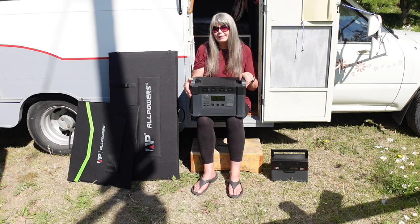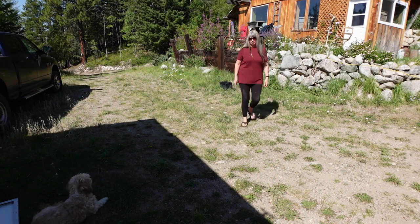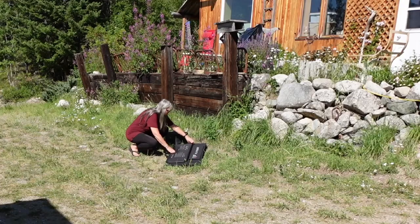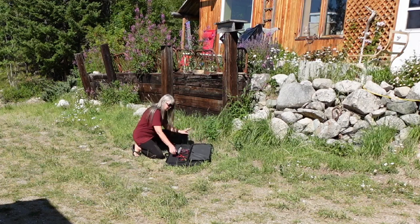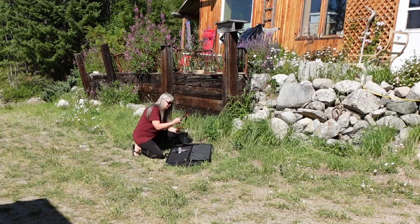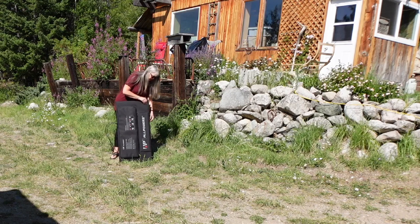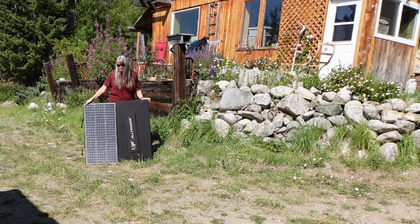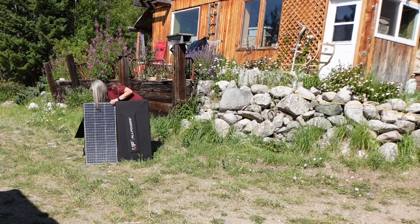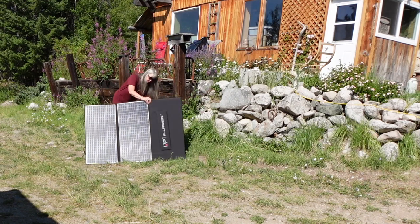These solar panels can be a little tricky to set up, but I'm going to show you how easy it really is. First you need the battery. I'm plugging the battery in before setting up the solar panel, because it makes your solar panels last longer — you shouldn't have them exposed to the sun unless they are connected to something you're charging. The panel is folded over and over, so you undo the snaps on the back, then unfold your first panel and pull out the leg in the back, then your second panel and pull out the leg.